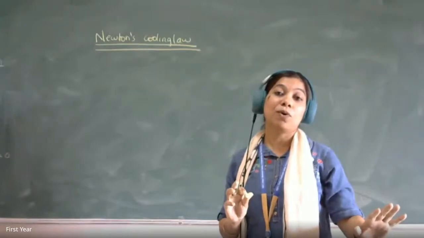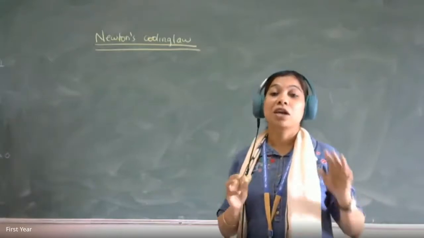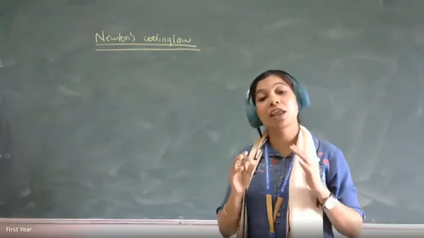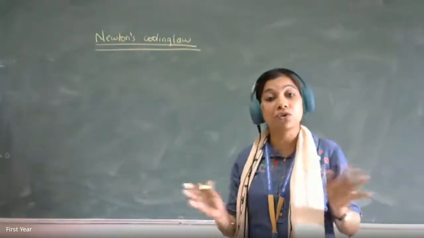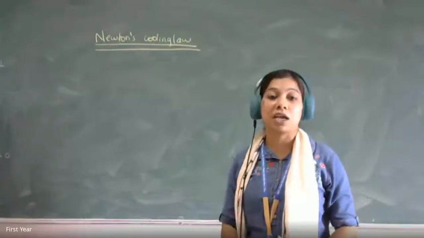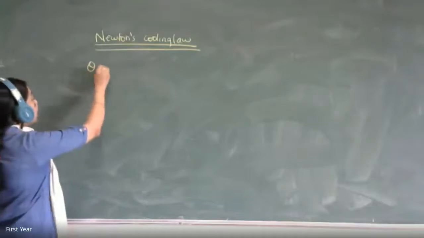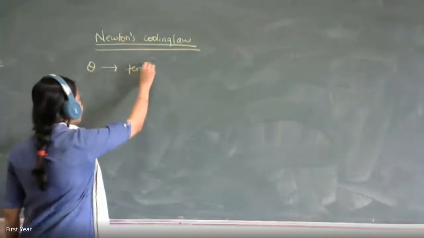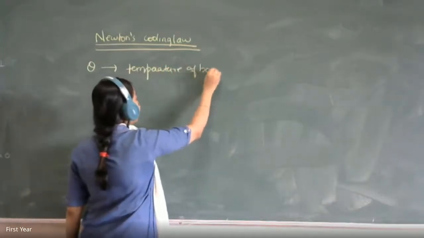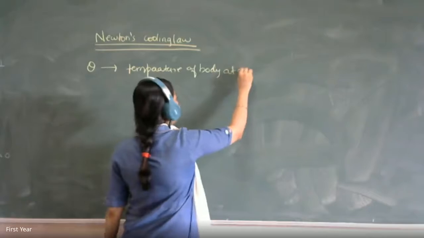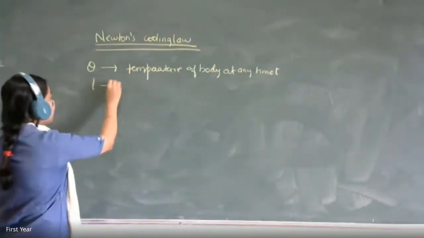Yes, ma'am. सबको तो फॉर्मूला ध्यान में रखने की भी जरूरत नहीं पड़ती है. जो भी कुछ चेंज होना है वो कितना हो सकता है? जो बॉडी का टेम्परेचर है और सराउंडिंग का टेम्परेचर है, इनमें जो डिफरेंस है उतना चेंज हो सकता है. सो रेट ऑफ चेंज इज गिवन बाय द डेरिवेटिव. सो इफ आई से थीटा इज द टेम्परेचर ऑफ बॉडी एट एनी टाइम t, t is the time variable.